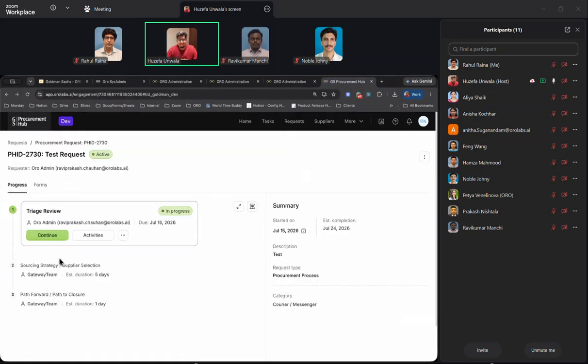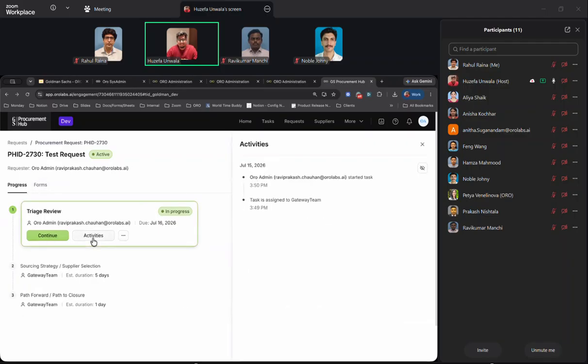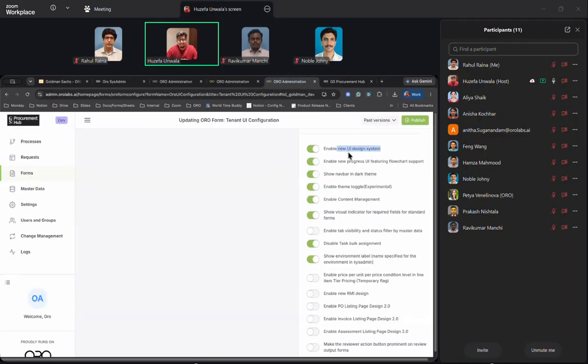It's basically whatever you're seeing here, right? There are many things that individual product managers would then actually tweak and tag as part of new UI design. It's either this progress screen that you're seeing, or if I click on activities, whatever I'm seeing in the activities, there'll be multiple things that will change. So if you've enabled this, it's not something you'll disable or change. You're going to now get updates as and when there are new changes as part of the UI design.